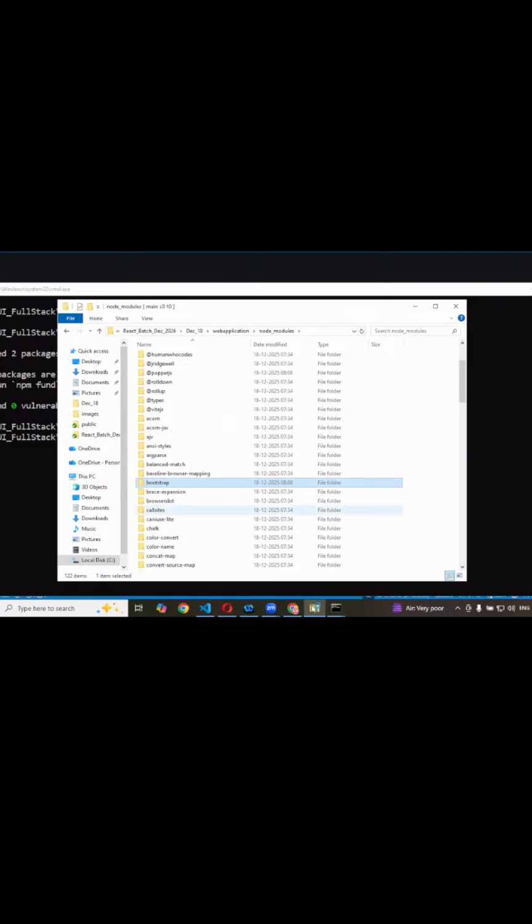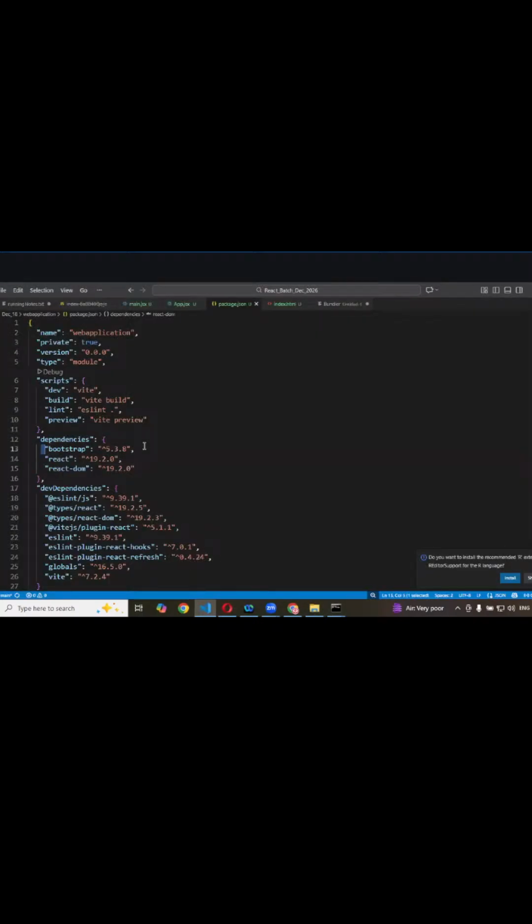Boss, whenever you do the npm install, when you go back to your package.json file, is the entry of Bootstrap already added or not? Now, when he says npm install, automatically it will be installed or not? If you don't add an entry here, then he is going to get an error. But as this entry is automatically added, he will be fine with that. Hope I answered your question, Madhuri.